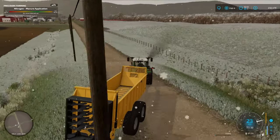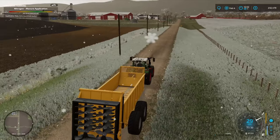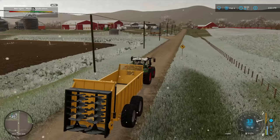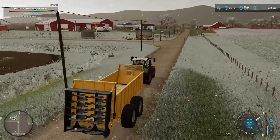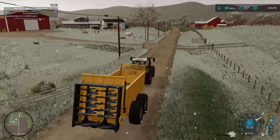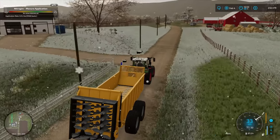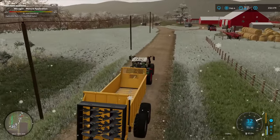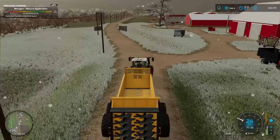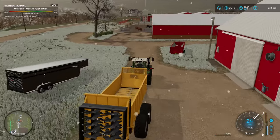I don't know. I have all sorts of ideas. Me and Pleasant View Farms were talking, and we were like, it's crazy how many ideas you have. Once you actually know how to create things and edit things and all that kind of stuff for Farming Simulator, the ideas for different stuff are nonstop in your head of what you could do. So, it's kind of one of those things.